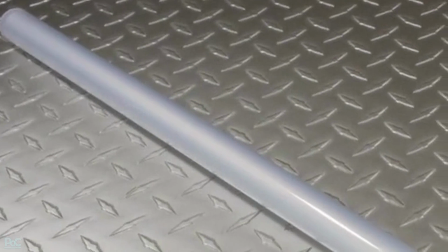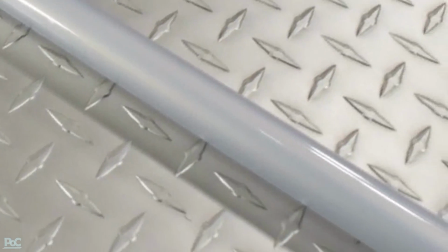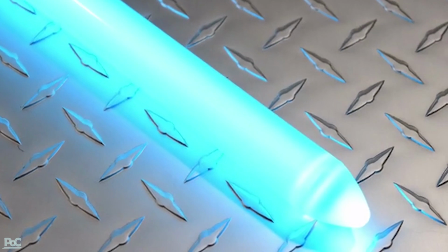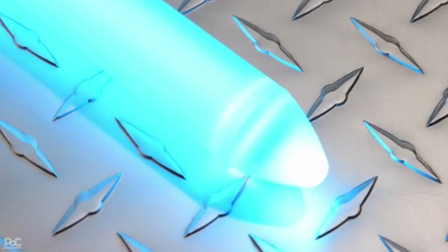And our revolutionary saber blades are constructed from thick-walled polycarbonate, an extremely durable space-age polymer used in fighter jet canopies and bulletproof glass. We use a dual diffusion system with a frosted outer blade and a brightness-boosting internal film, which gives us the brightest thick-walled saber blade on the market.